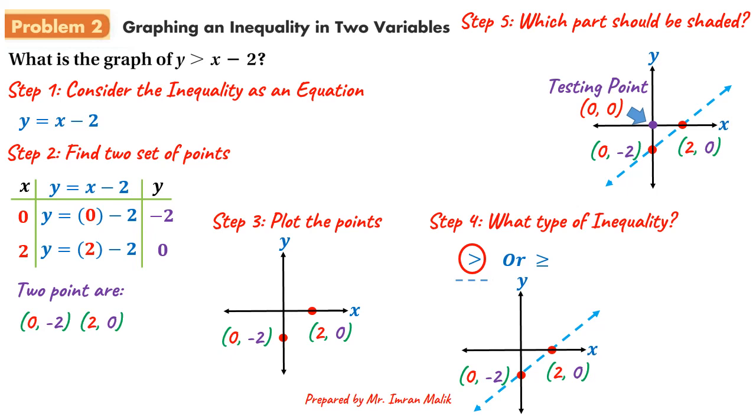So let's get back into the action. Let's take our original question, which is y > x - 2. Substitute the testing point into the inequality by taking x = 0 and y = 0. Solving the inequality gives us 0 > -2. Since this inequality is true because 0 is greater than -2, we come to the conclusion that the testing point, which is above the dotted line, is the right solution to our question.